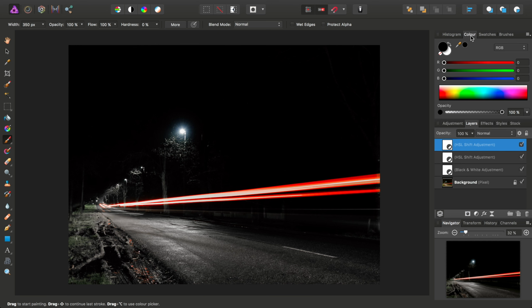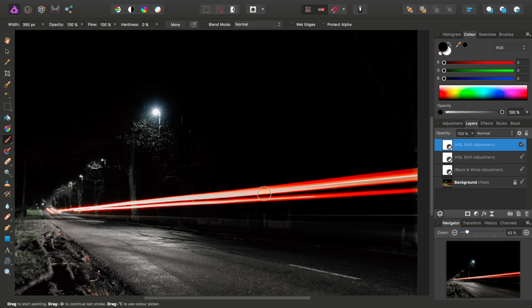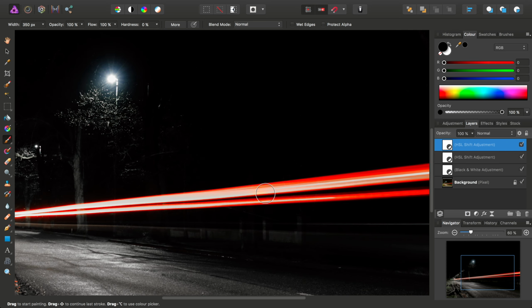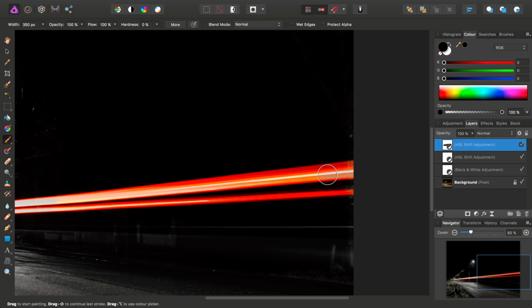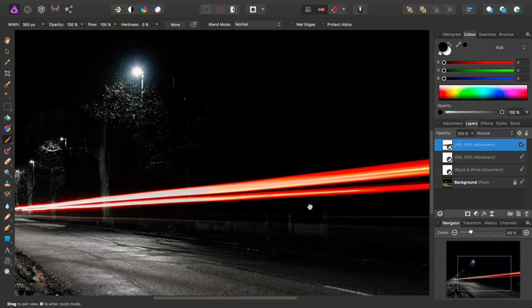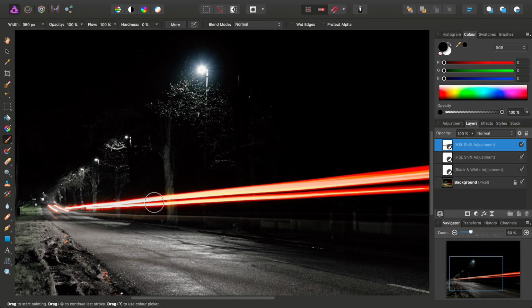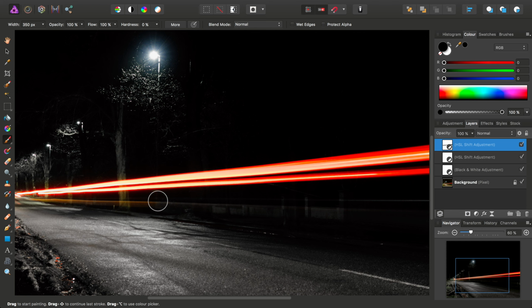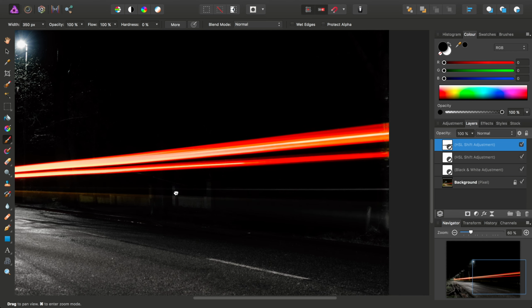And then across on the color panel here, we want to make sure we've got black selected. And as we hover over the trail, we can just see a slight subtle difference here, so I'll just paint in. And what we're doing now is excluding the light trail from that yellow tone desaturation. And also down here, I'll just bring out that yellow streak that runs across the lower part of the trail here.